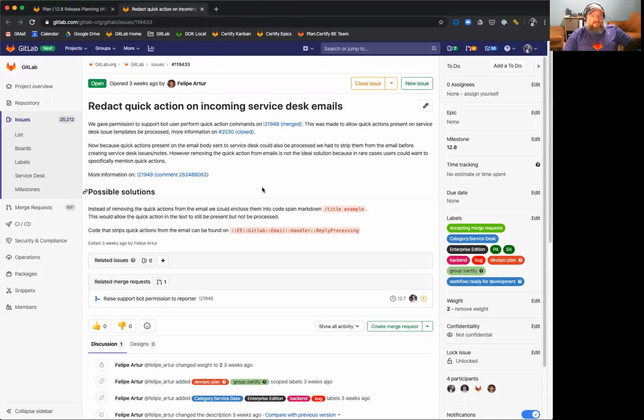The other item we're hoping to resolve, which is more tech debt than refactoring, is that currently we're redacting all quick actions on incoming service desk emails. When we implemented the templatizing of the incoming issues, one of the things we wanted to accomplish through those templates was the ability to use our quick actions to assign incoming issues to specific users and to add specific labels. In order to do that, we were forced to remove the quick actions from incoming emails. I'm not sure how many people would be using this, but it is nice to be able to specify quick actions within an email sent to the service desk. So we're hoping to bring that feature back through this issue.